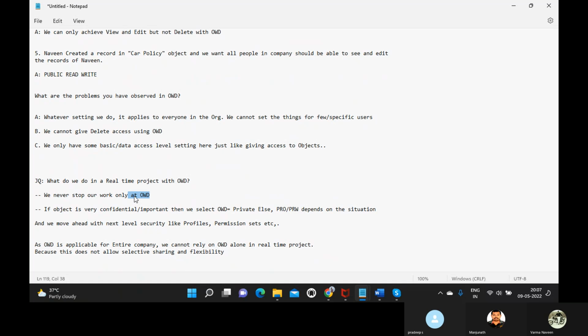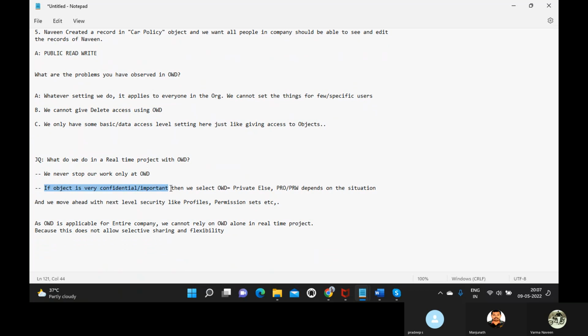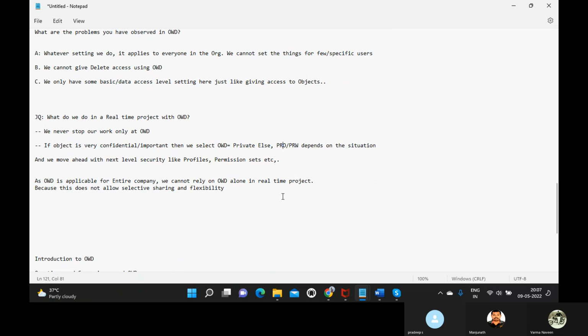It's not the case. We have profiles, permission sets, roles, and then manual sharing and sharing rules. OWD is just a basic thing. If an object is very confidential and important, then we select OWD as private. Else, public read write or public read only, depending on the situation.